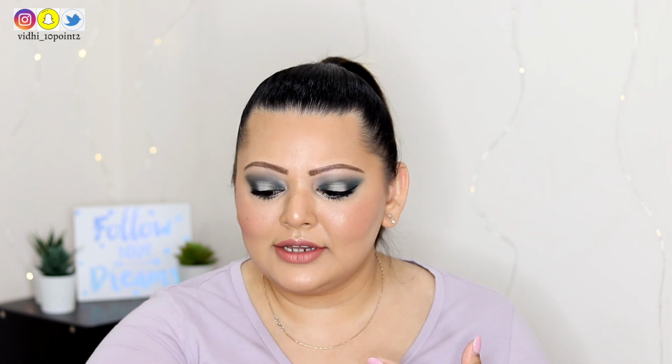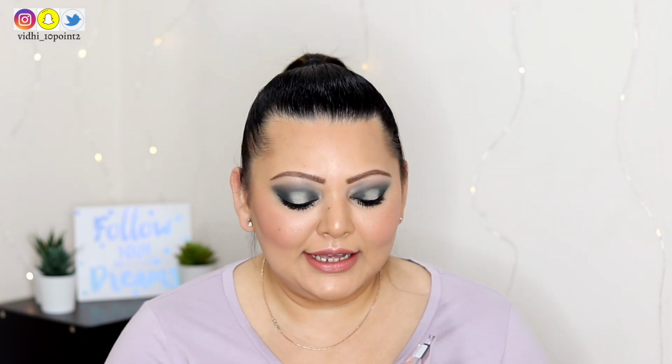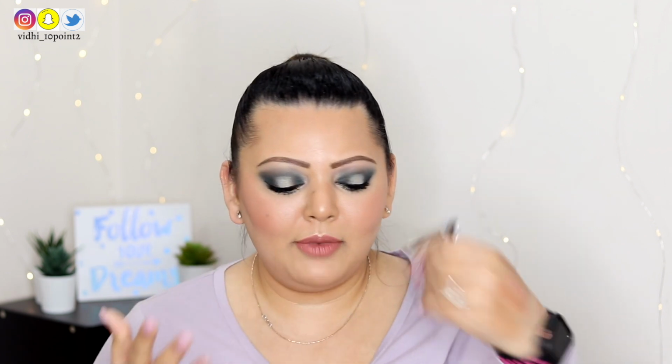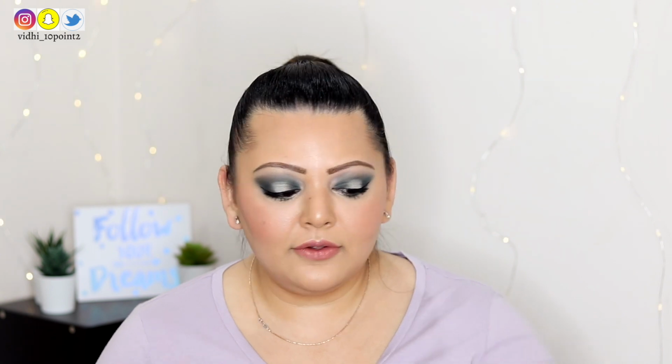Another highlight was my Revlon Skin Lights. I think this is so beautiful. I mean, look at that shine. Honestly, I think it is too much, but I mean, it is beautiful. It is gorgeous. Look at that. That is just, I mean, amazing. I haven't bought Revlon products in a long time, and I'm so glad for the ones that I went for. I absolutely loved them.